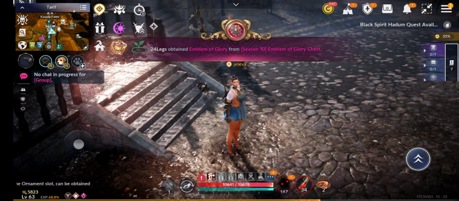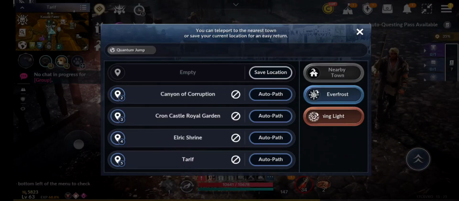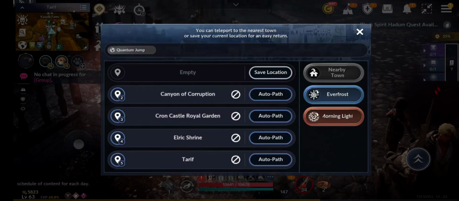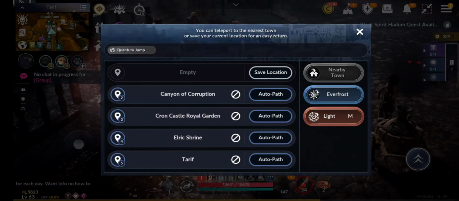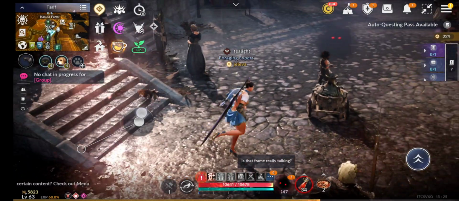And right here, you can teleport to the nearest town or save your current location for easy return. You want to make great use of this, because most of these areas right here are farming areas. I'm going to probably just stick to one farming area as I get to other important areas. I'm going to go to each one and figure out what's the best farming area out of these 3. The one at the very bottom is not a farming area. That's what we currently are. The other 3 is. And then you have your Everfrost and then your Morning Light, which order you're currently in.